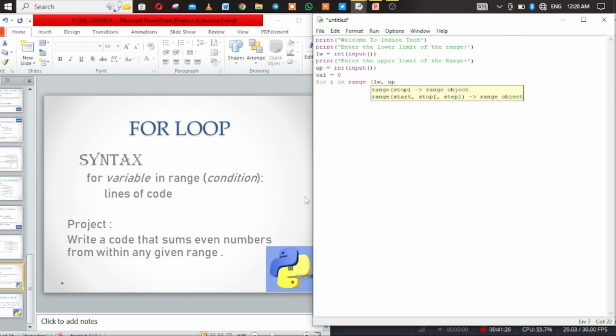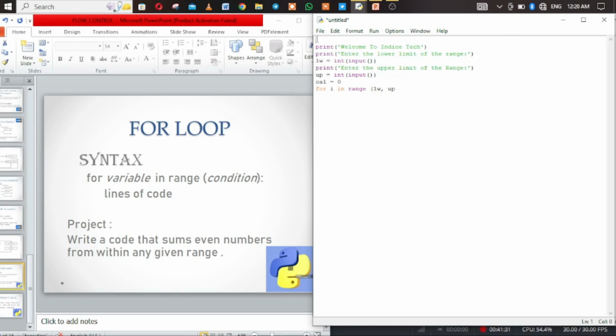Okay, they said even numbers. All right, so in order to understand even numbers, we need to understand how we get even numbers. Logically, even numbers are numbers that can be divided by 2 without having a remainder. Take for instance, any number you can divide by 2 without a remainder is an even number. That's the general definition of even numbers. And one easy way to get them is in the multiples of 2. That means after every 2 steps you get an even number in the order of numbers.